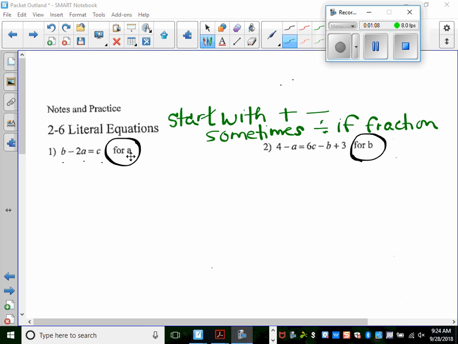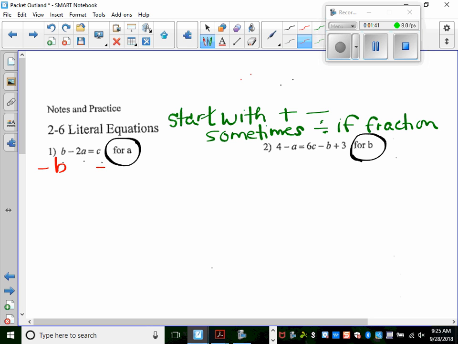So if I want to get A by itself, I'm going to look over here and I see there's a B over here with the A. So just think of it as a number. What if there had been a 6 over there with the A? How would I get a 6 to the other side? I would subtract it over, correct? So I'm going to do the exact same thing. That just happens to be letters instead of numbers. So since this is a positive B, to get it to the other side, I'm going to subtract B.